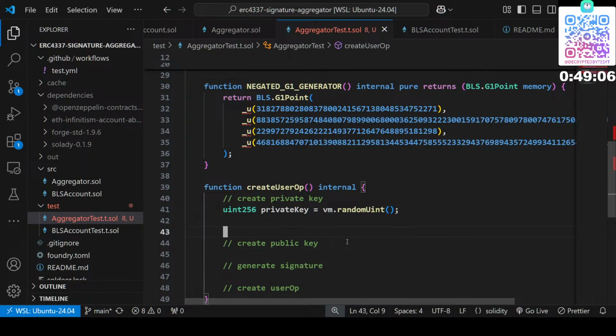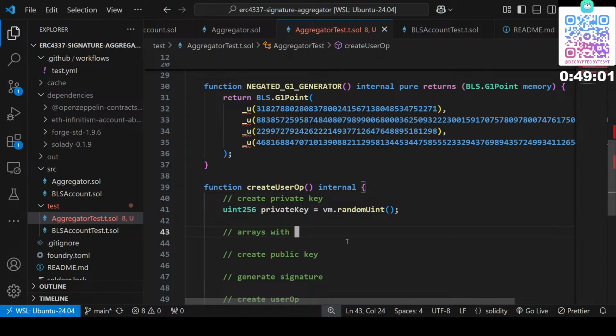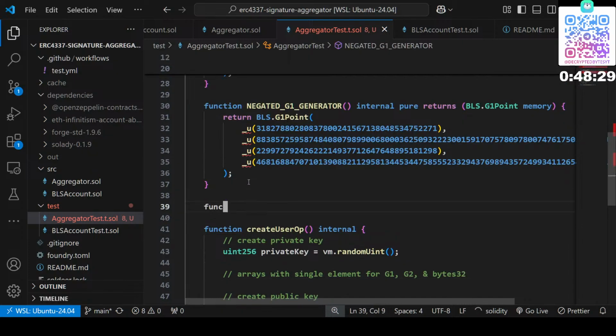Okay, before this, let's create arrays with single element for G1, G2 and bytes32. Let me write that function also.